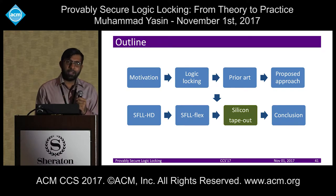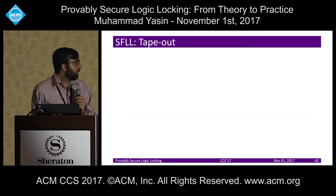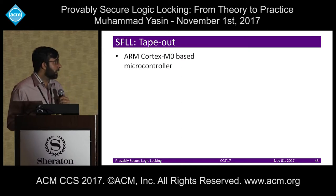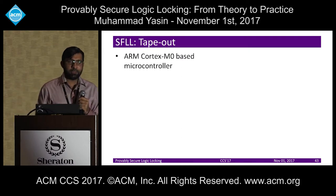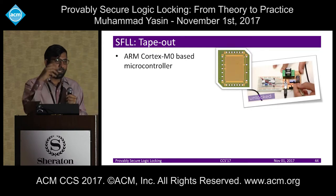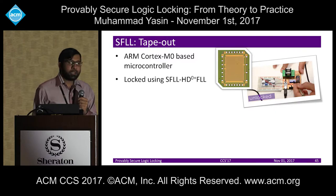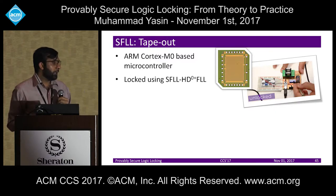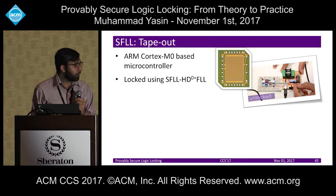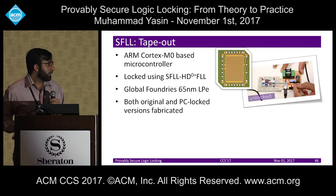Now I'll come to the implementation of the chip. We implemented this technique on an industry standard ARM Cortex M0 based microcontroller, which we developed in-house. This is the diagram of the die under an optical microscope. We locked it using SFLL HD of 0, and we also combined it with fault analysis based logic locking. This was fabricated through GlobalFoundries using their 65 nanometer low power library.